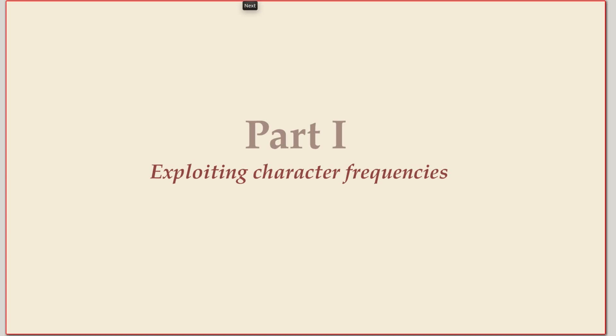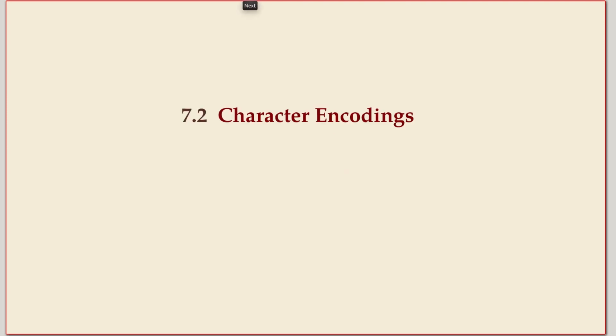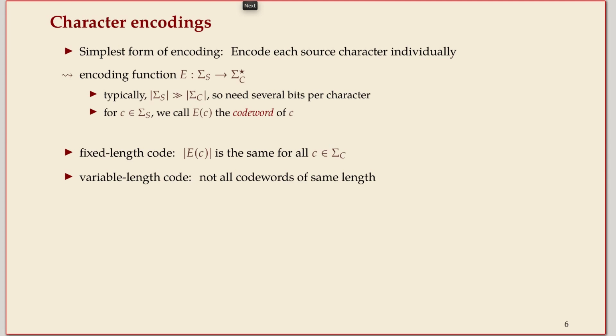So let's get started with the first part, where we look at the frequencies of characters in the text. And to start off, I want to talk about character encodings, which is an even more fundamental question. In a computer memory, we have to encode strings by binary sequence of bits. So we have to somehow specify how characters are mapped to bits.